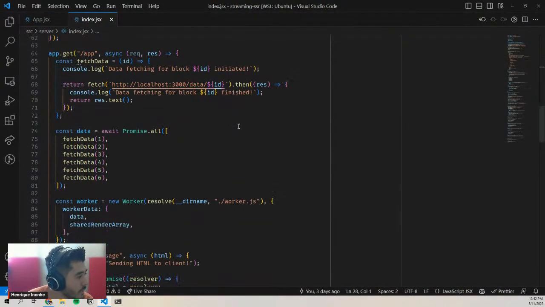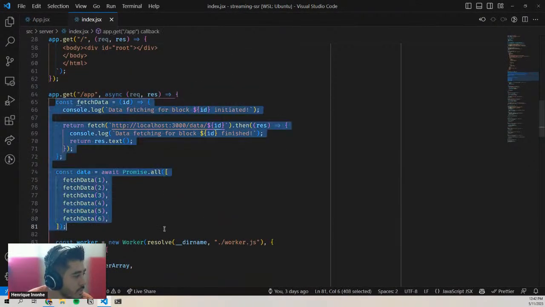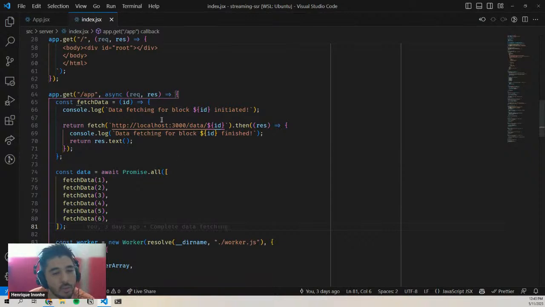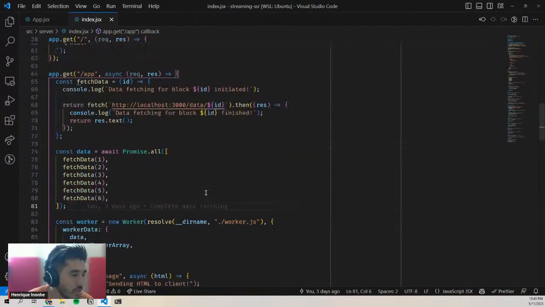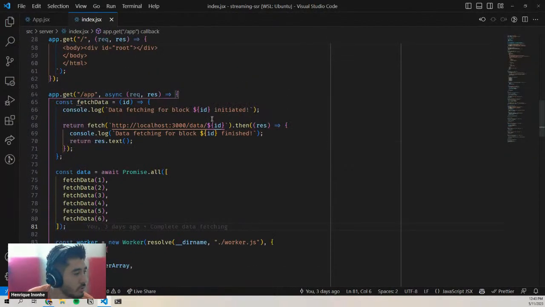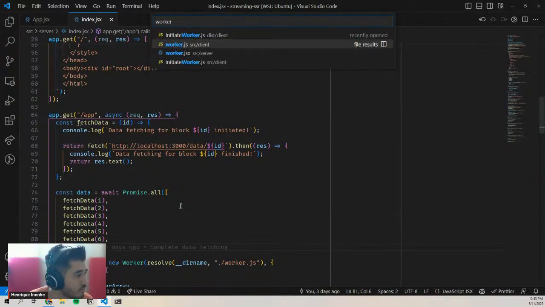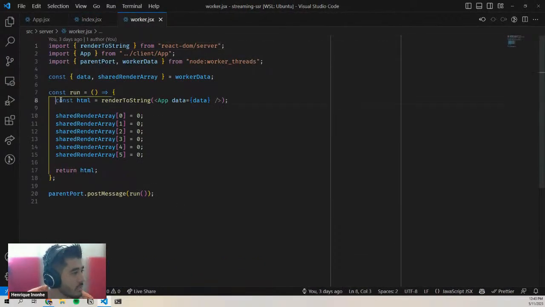So this is the endpoint that sends the HTML for the app. I don't want you guys to pay too much attention here because there's a bunch of magic using web workers and worker threads to accomplish this demo. But the important part is, before we can actually render the application, which happens here, this is server rendering.